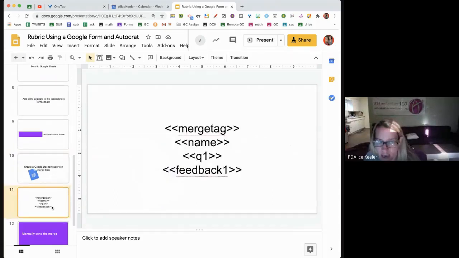This is what a merge tag would look like. These are some sample merge tags. You can have spaces. I just don't like to. So I'm just going to tell you don't. It just makes it more complicated, in my opinion. So it's like, put their name here, put whatever question 1 is here, whatever my feedback is here, and it's less than, less than, greater than, greater than. That's what makes a merge tag. So this is going to be ingested. The less than and the greater than is going to go away. And I'm only going to have the merge tags.